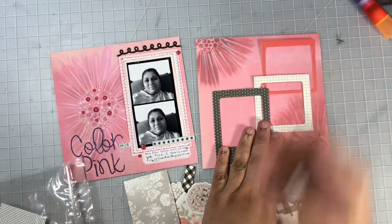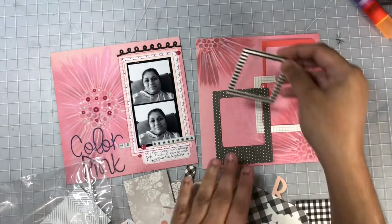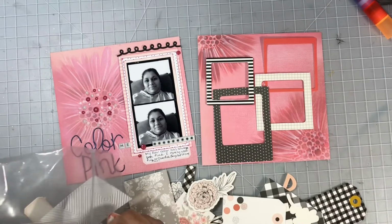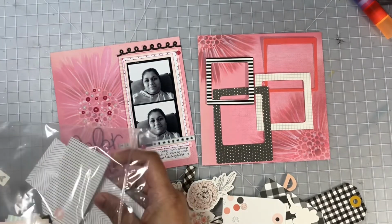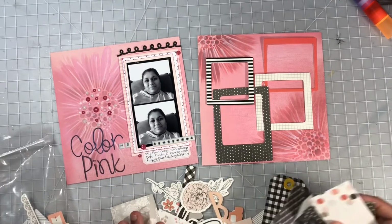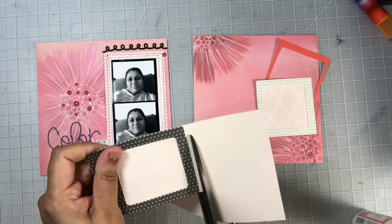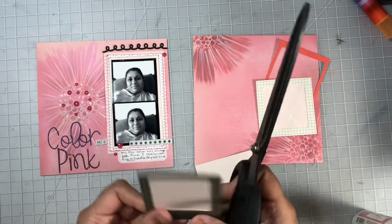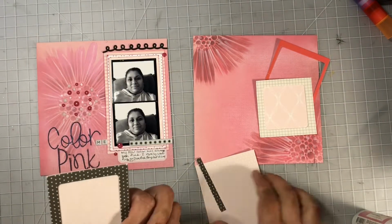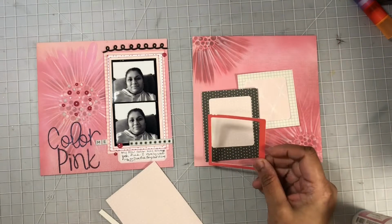And of course, if you're following along and you want to go ahead and use this layout idea, you can definitely add photos in these frames instead of the text that I'm going to be adding today. So you can see I pulled out 4 different frames, and the red one there, it's a little bit off. It just does not go really well with the shades of pinks that I have on my background here. But I'm going to go ahead and cut out some pattern paper anyway and back that frame as well.